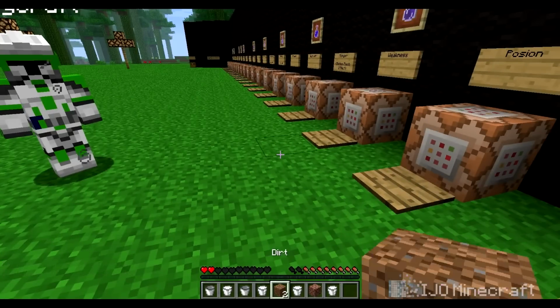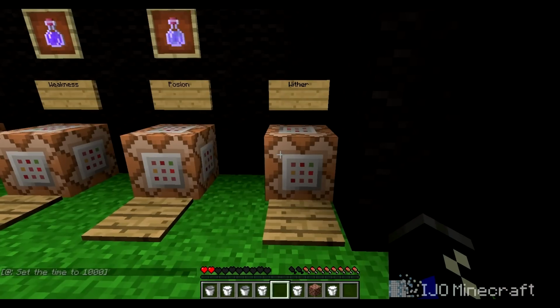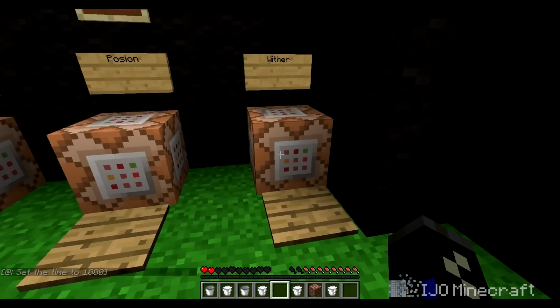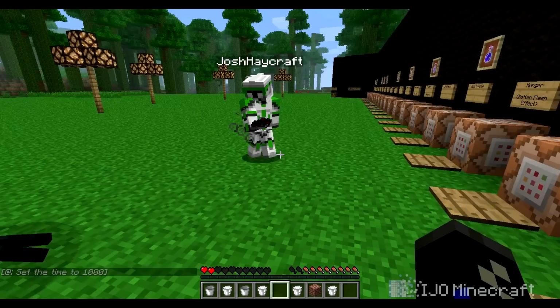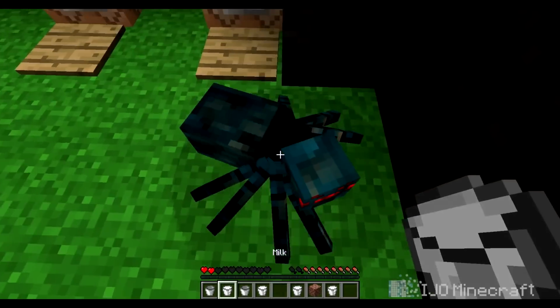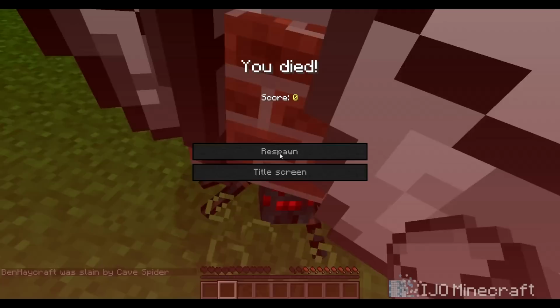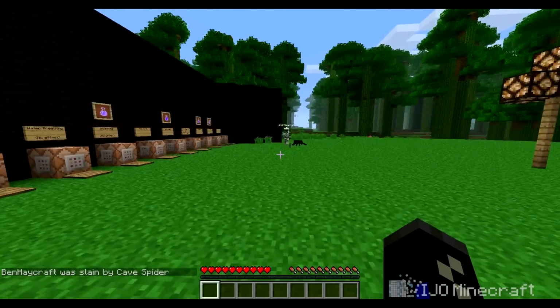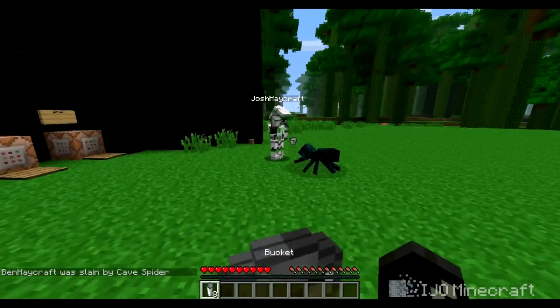Oh wait, Ben, there is one more thing we need to do. The wither? No. Don't. Well, it's right here. This is wither. No. Show him what milk does. What does it do? It does nothing. It gets rid of the poison effect. Yeah, I already did that. Now it's just mad at me.